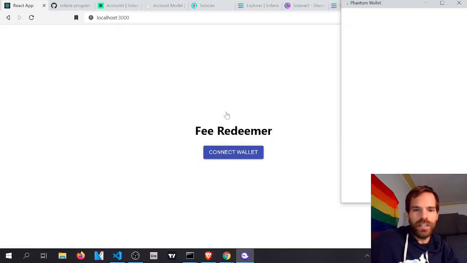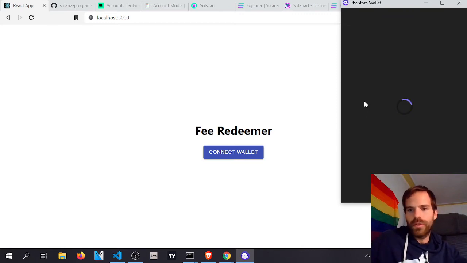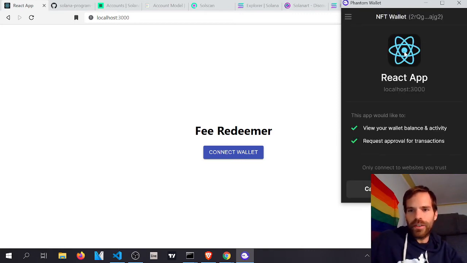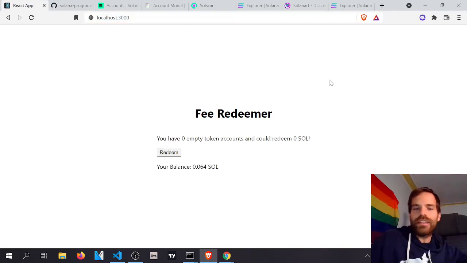Essentially, you can connect your wallet, and then you connect to this app. Currently, I'm still running it locally because I'm still testing it. It's a little bit buggy still. And essentially, it will tell you how many empty token accounts you have and how much SOL you could redeem.